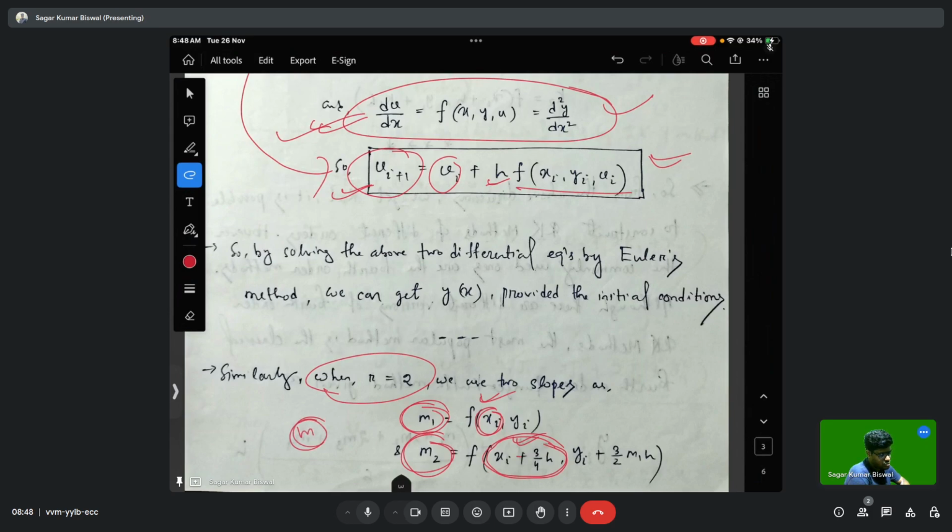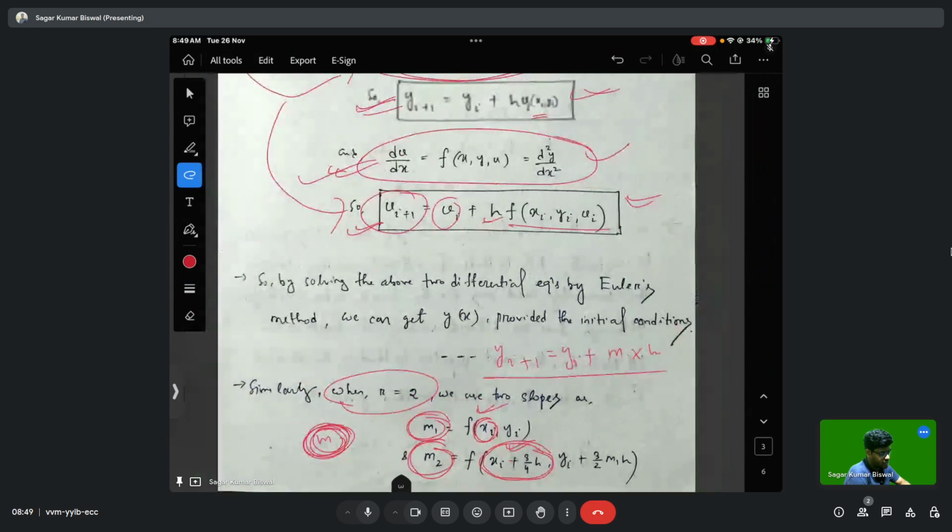And if you know the average slope, the yi plus 1 will be yi plus m into h. Again use the same formula. The difference in the Runge-Kutta method is that this m is not an ordinary slope, it is the weighted average of slopes at different points, right? I hope you are getting my point. This m in the Runge-Kutta method is different from the m in the Euler method. This m in the Runge-Kutta method is the weighted average of slopes at many different points inside the interval.